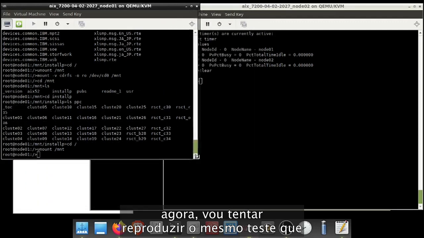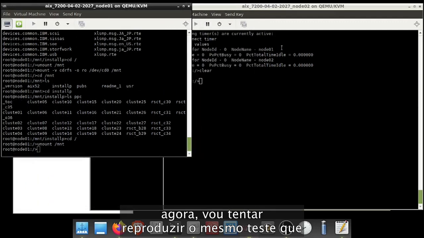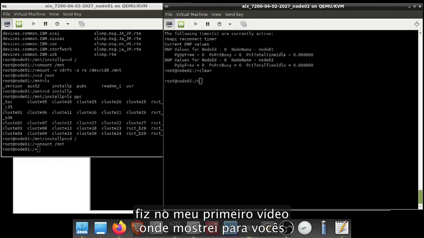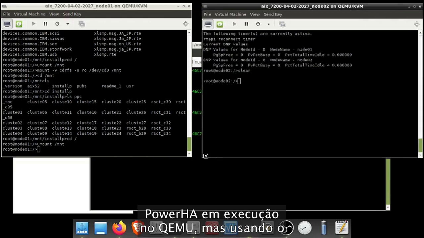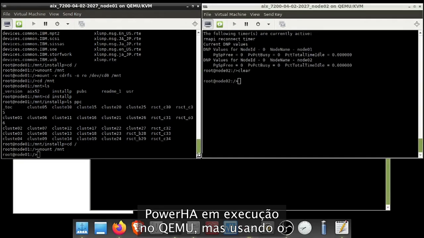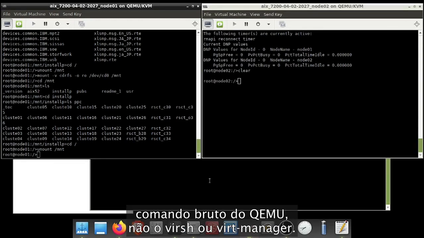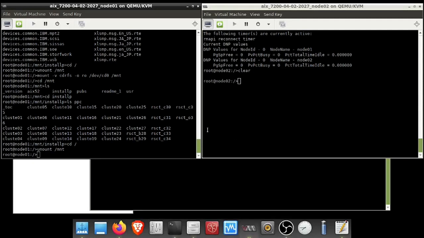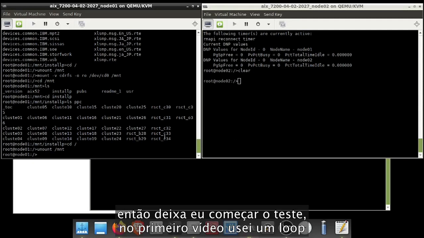I will try to reproduce the same test that I did in my first video, where I showed you PowerHA running on Qemu, but using the Qemu raw command, not virsh or virt-manager. So let me start the test.